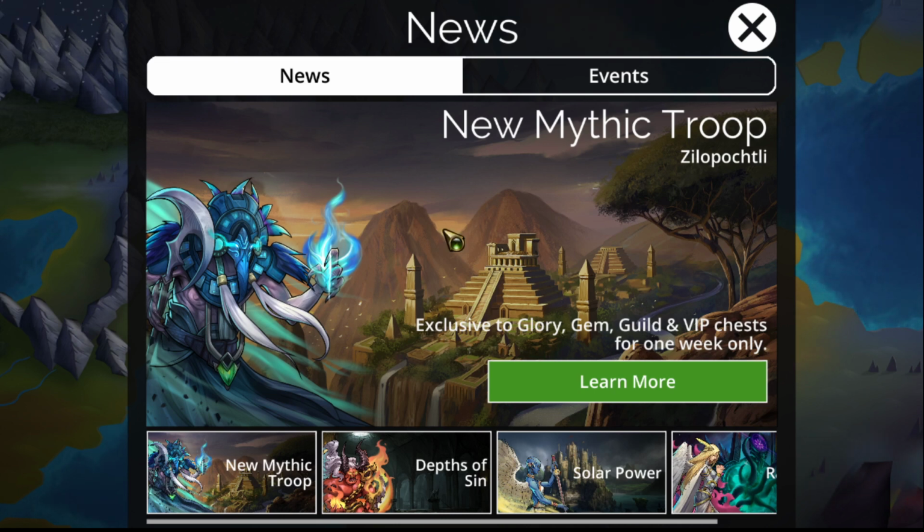Hello everyone, I am Tacet, and today I'm going to be going over the new Gems of War Mythic of Zilopochtli. This ends up coming in the Glory Gem Guild and VIP chest for this following week, and then it'll be in the drop table with everything else. But if you want to try getting it, this is the best week to be getting it.